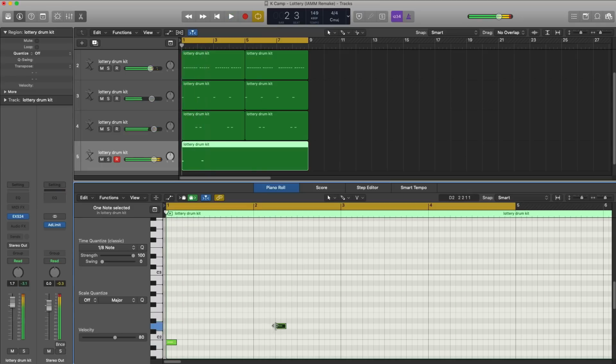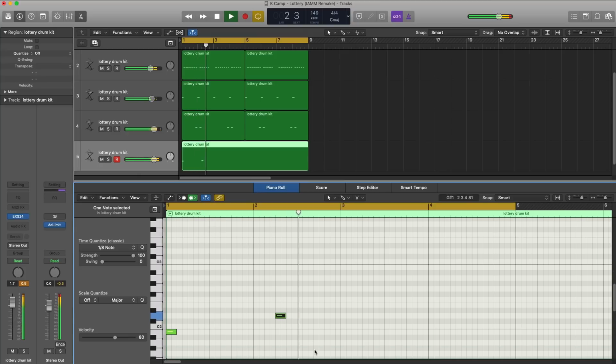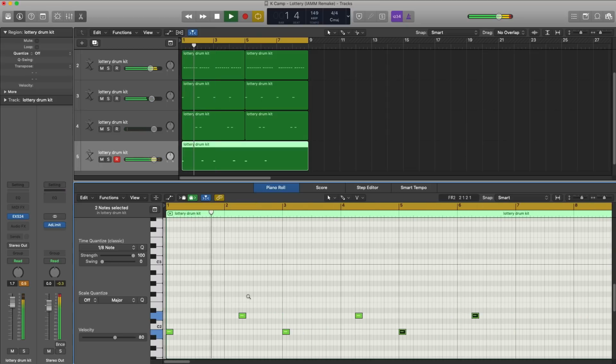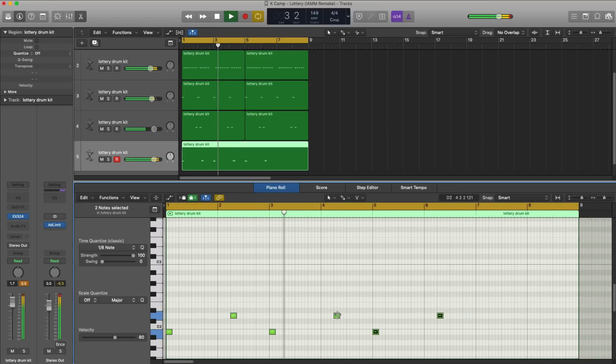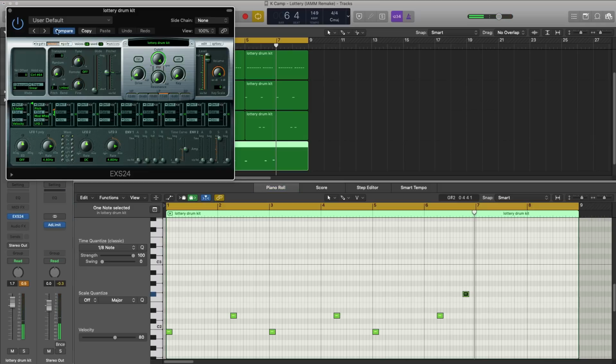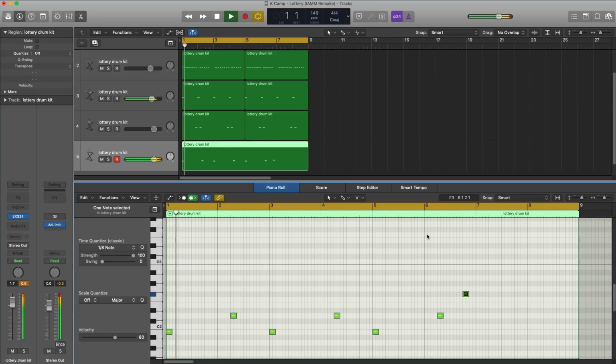I'm going to duplicate that over, twice over. We're going to get another hit over there, but I'm going to make sure that my mono is on because I hear the 808s overlapping a bit. And then we're just going to copy this over as well.